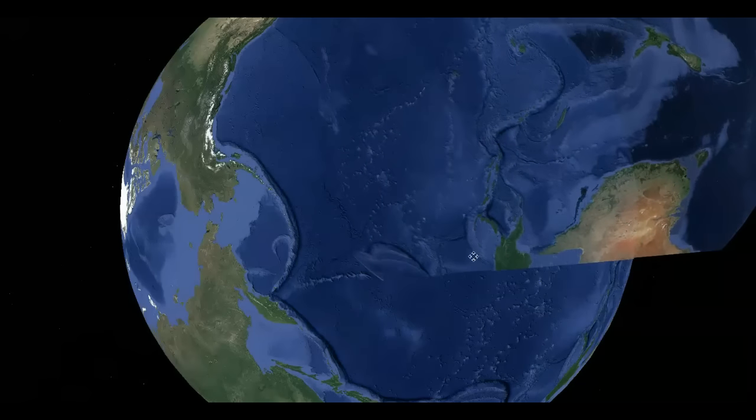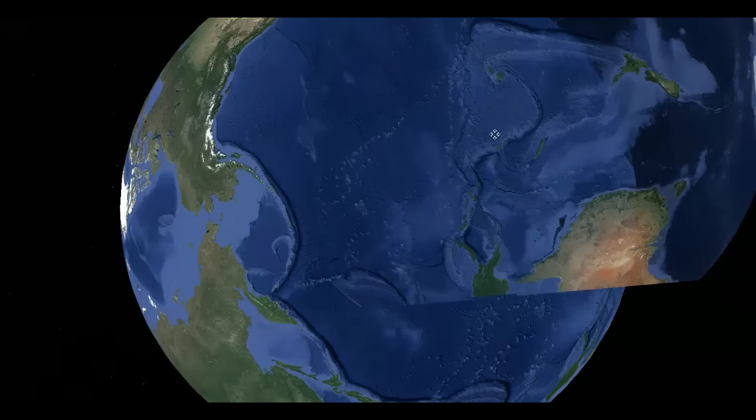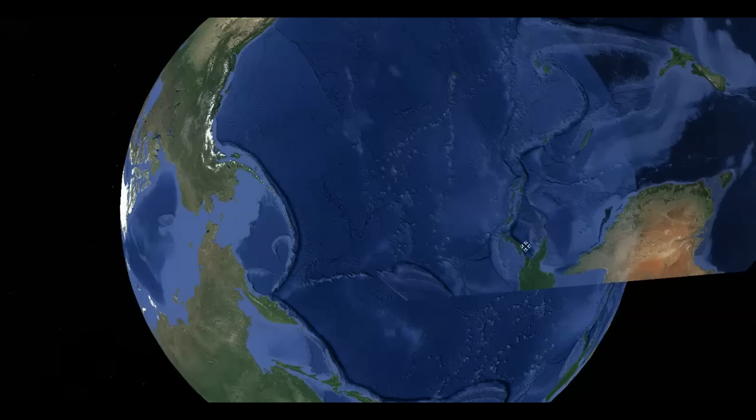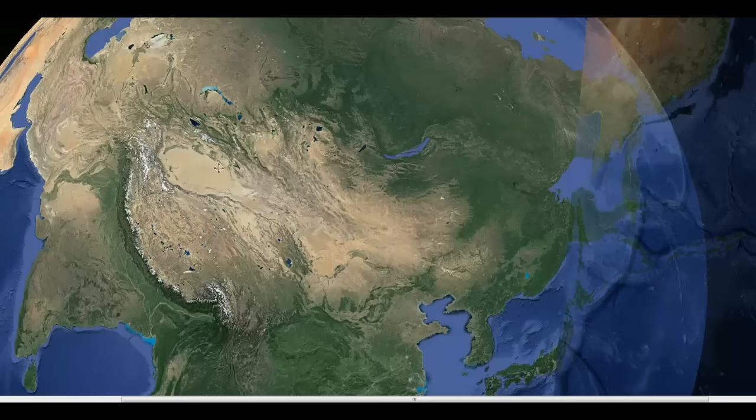Okay, yeah, what I'm thinking is that this is the eye, it's spinning. And I actually believe that we're getting two things here. Because we're looking at it in two dimensions, the way we're looking straight down onto the Earth, I think this is the top, and this is the actual vortex. And knowing that this is it, let's try a little experiment here. Okay, here, I turned it sideways because I want to match it up where that crater is in China. Right here.